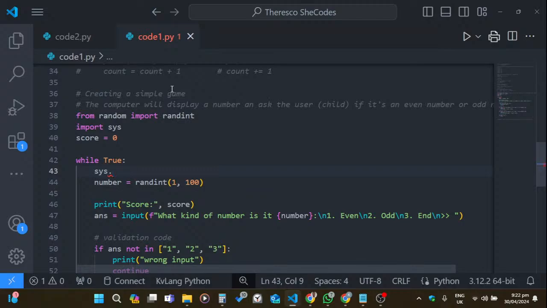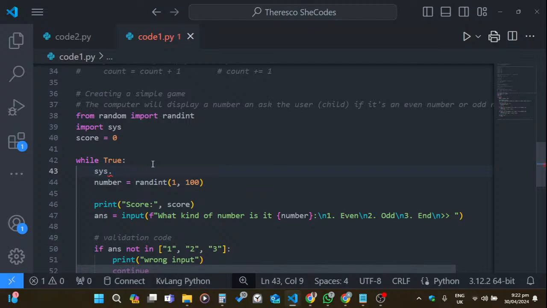Oh, I'm not finding the results. So sys dot, is this system?